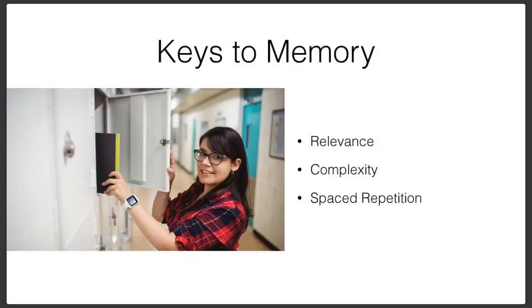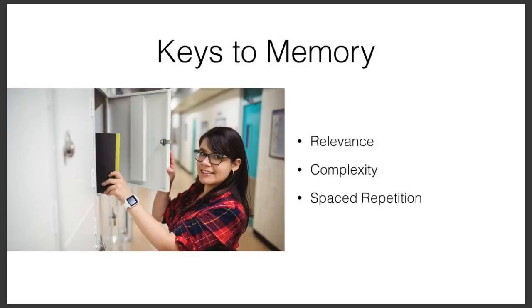Now, the next one that I think is important is complexity. How complex is the information? A high school locker combination, it's 3 numbers. And for most of us, there was a very familiar pattern in terms of how we input those numbers. So not complex at all. That makes it a lot easier to memorize. If, on the other hand, it was a highly technical procedure and there was 27 steps and it was very, very intricate, then memorizing it really quickly might be very difficult. We might need a different device or tool to kind of walk us through that.